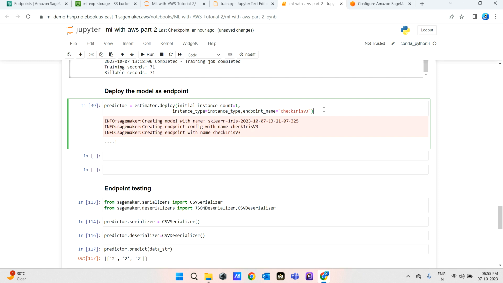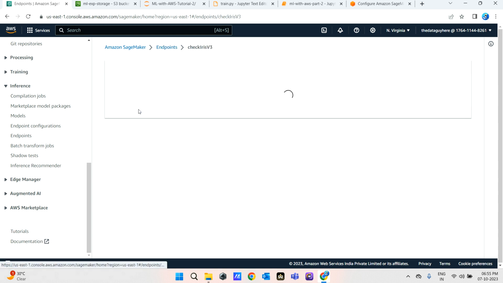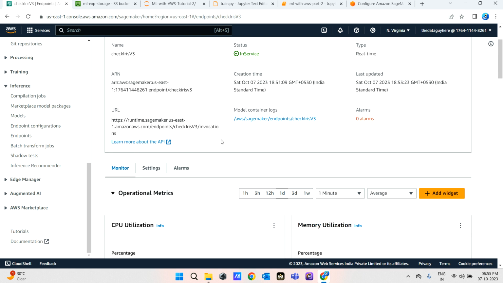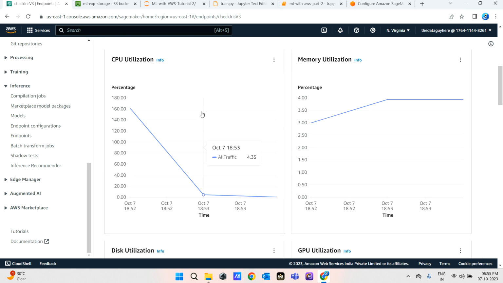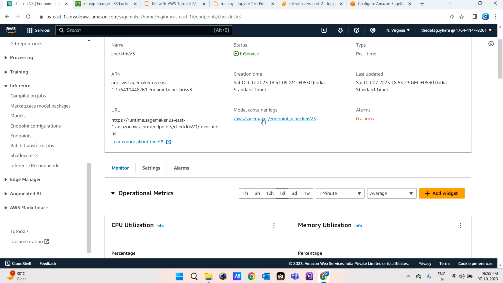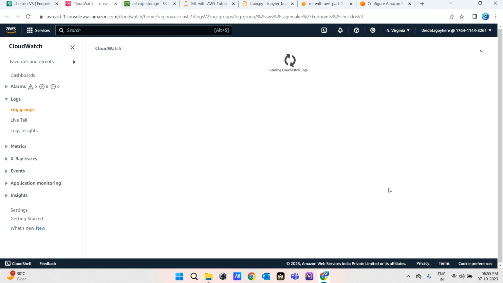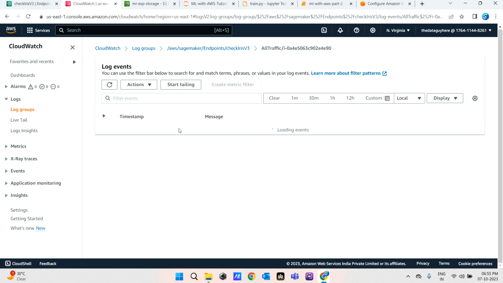Now, do you want to see how it is running in the backend? Just go to the endpoint. This is our endpoint. Just go to CloudWatch, where the CloudWatch log is, the model container log. So this is our model configuration.